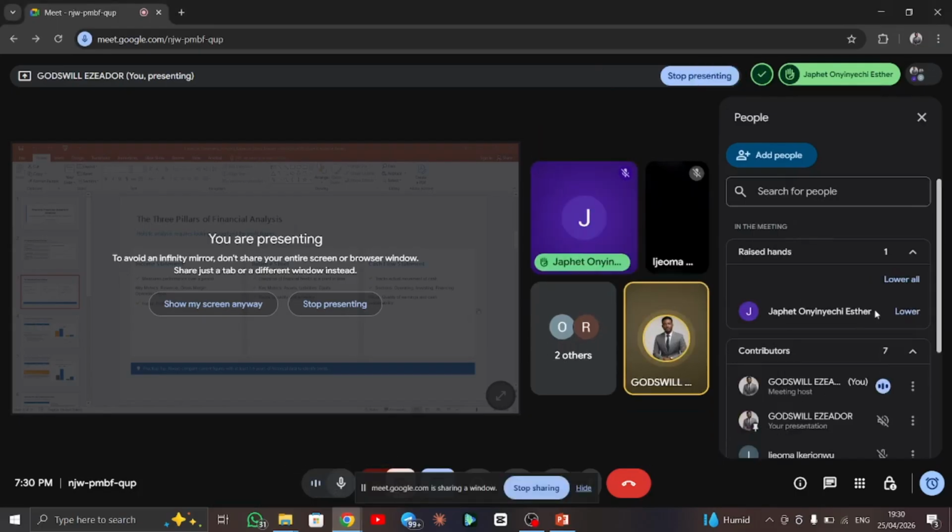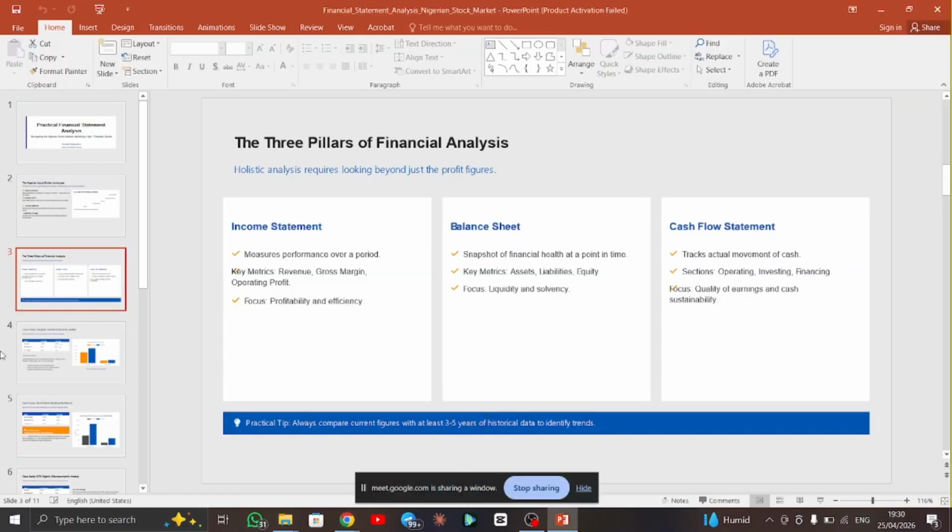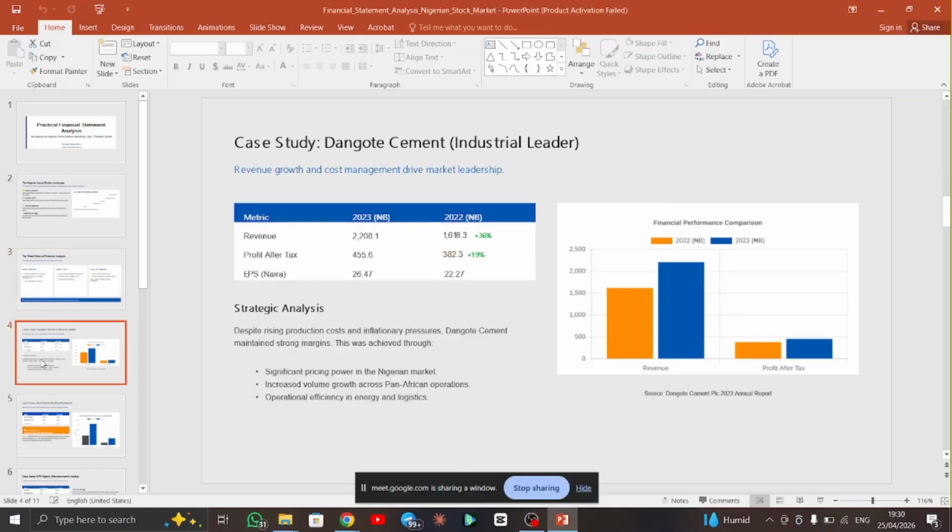Now we are going to look at the next slide, a case study. Let's say we have Dangote Cement industry. I was telling my mentees that day about this recent listing of Dangote refinery and what they need to do in order to be ready, so that once the IPO is done, they can have access to buying the shares. But we are going to use Dangote Cement as a case study.